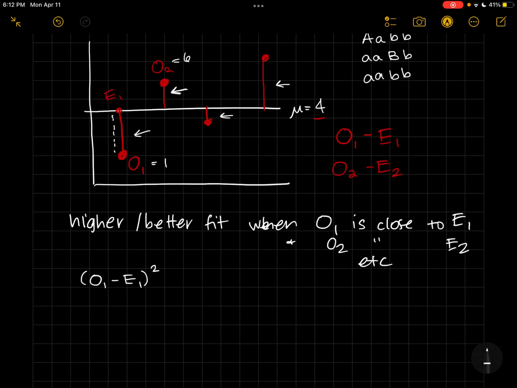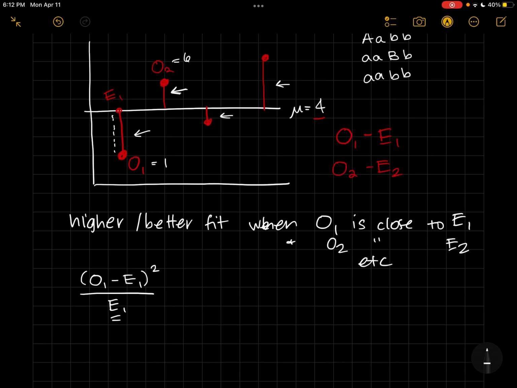But we don't want to just square this number because this number is like in isolation. So we also want to divide it over our expectation. Because what if these numbers, instead of like 1 and 4, these numbers were 0.1 and 0.4, right? That would mean that the observation minus expectation would look a lot smaller on paper, but it wouldn't really be any smaller at all relatively, right? It would still be the same amount of error or amount of deviation from our expected value. And so we divide by our expected value to normalize for this.